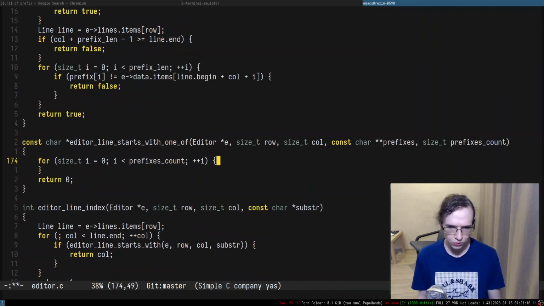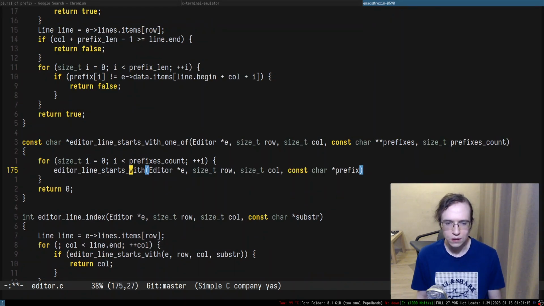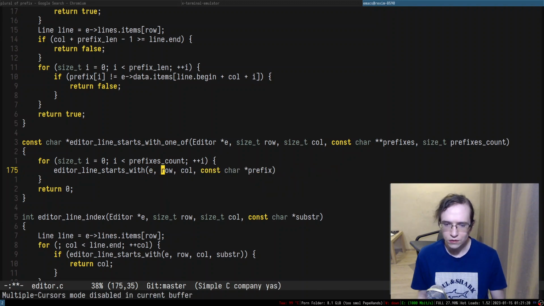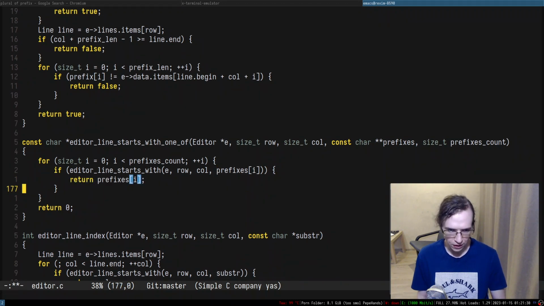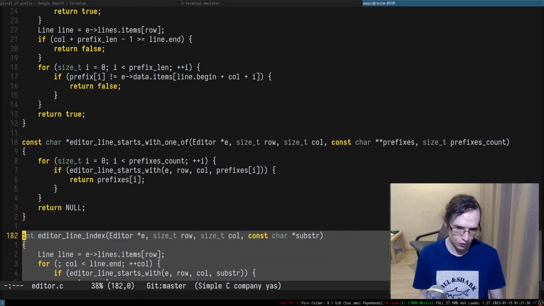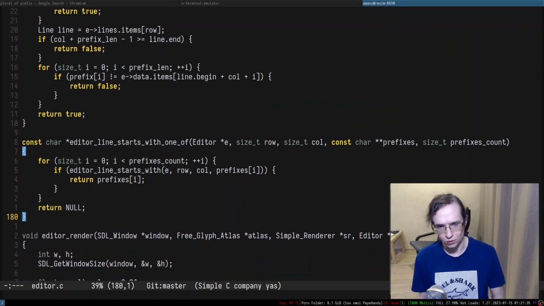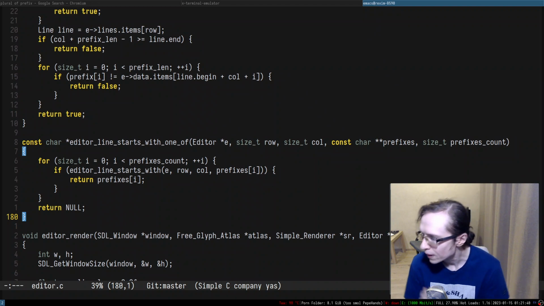This one is E, then this, and then prefixes I, and if it is true, we simply return this thing. Otherwise, we return null. Look how simple that is. This function is not needed anymore. So it starts with one of those things.